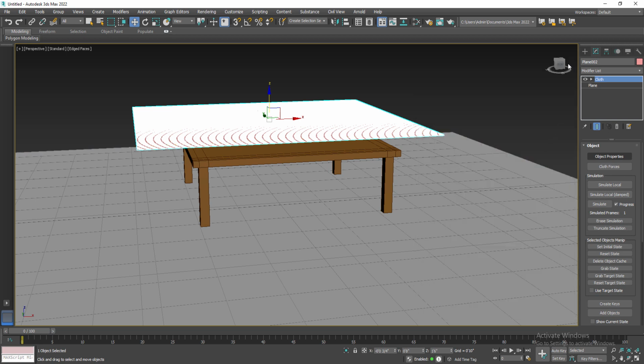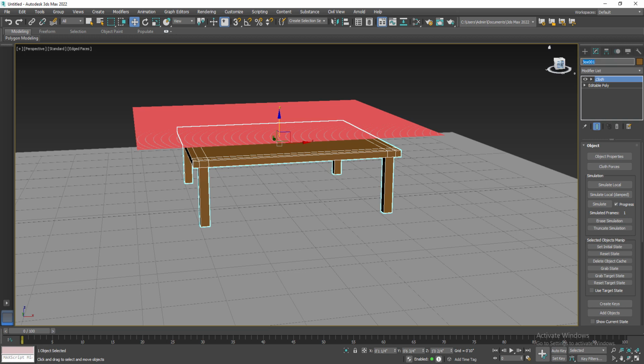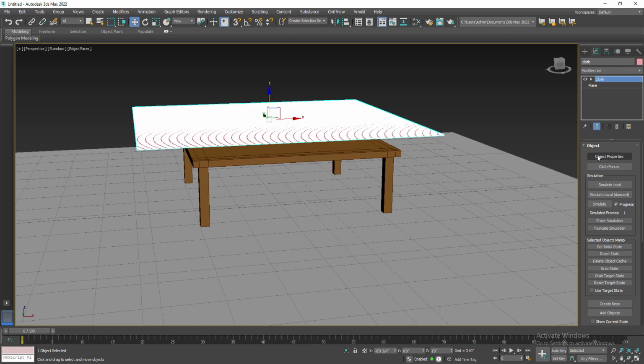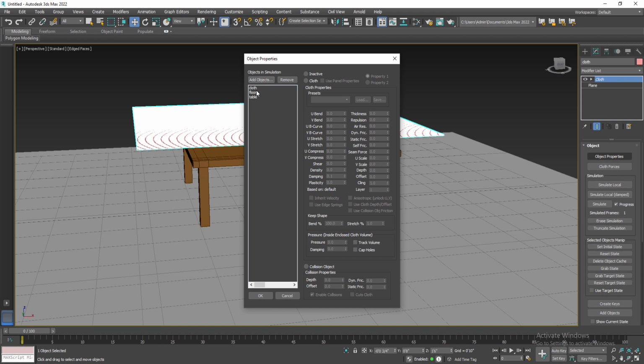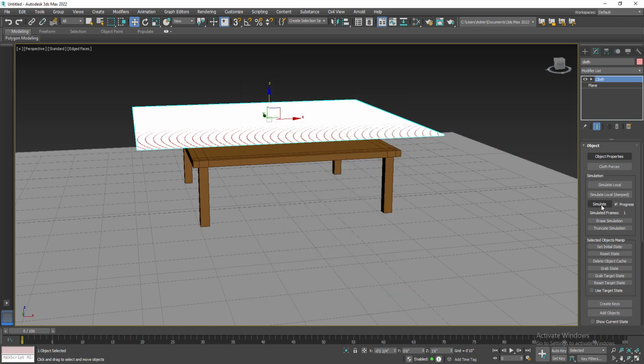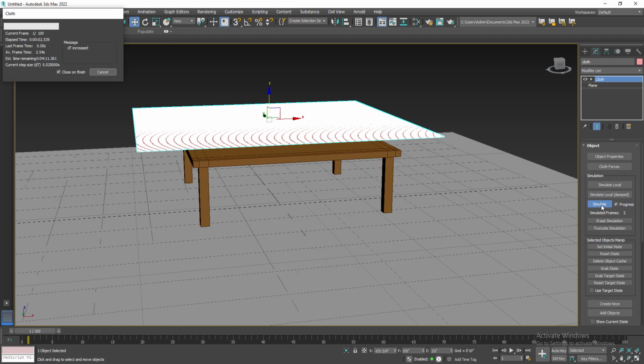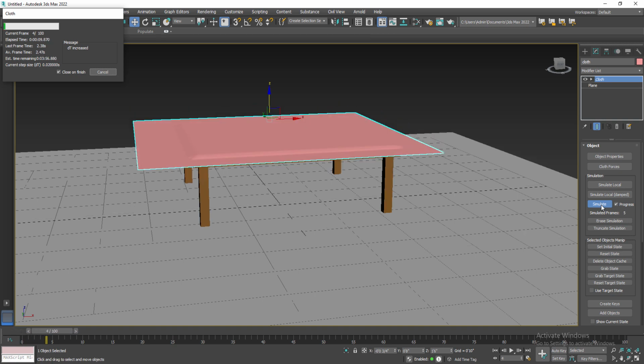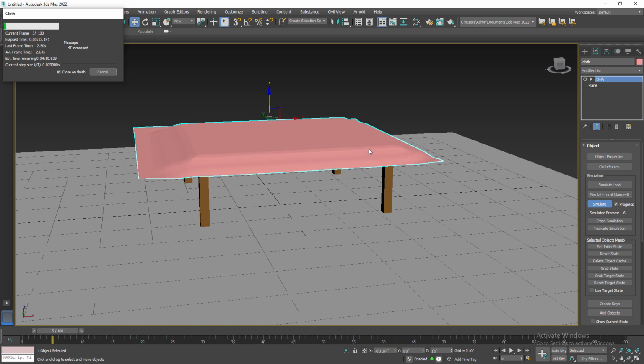Just give okay. To change the name, you can come over here and name it cloth. I can name this one the table, and selecting this one, I can name it the floor. Selecting this one, if I go to object properties, you see the names here. When you select cloth, this is the cloth, the floor is a collision object, and the table is again a collision object. Just give okay. Now go for simulate. When I simulate, it is going to take time. I'm going to press F4 so that you can see it falling on the table.